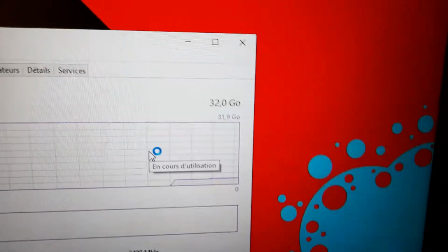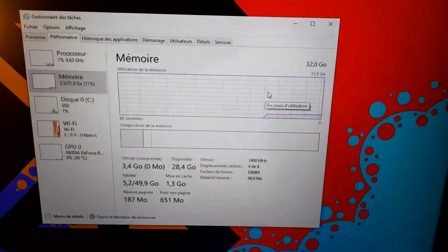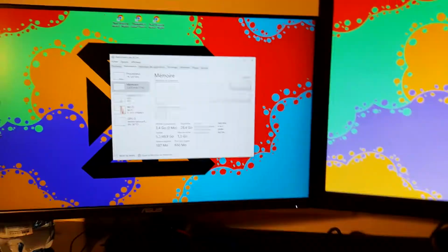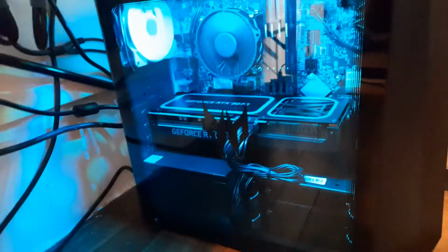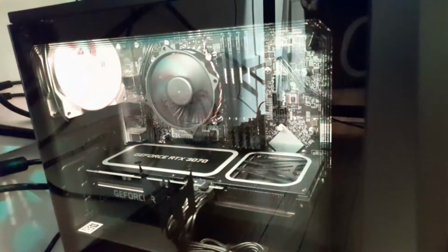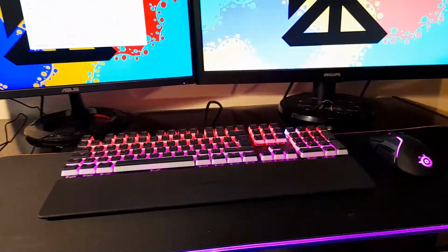There you go, it works really well. So just super easy, you just plug in, and there you go. And yeah, I could have cleaned my computer then, so that's a little plus. And now I got 32 gigs of RAM. So yeah, we're really good now.